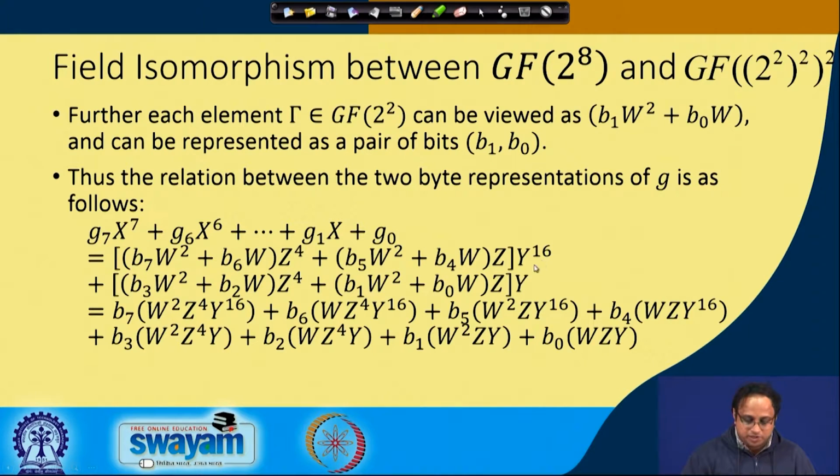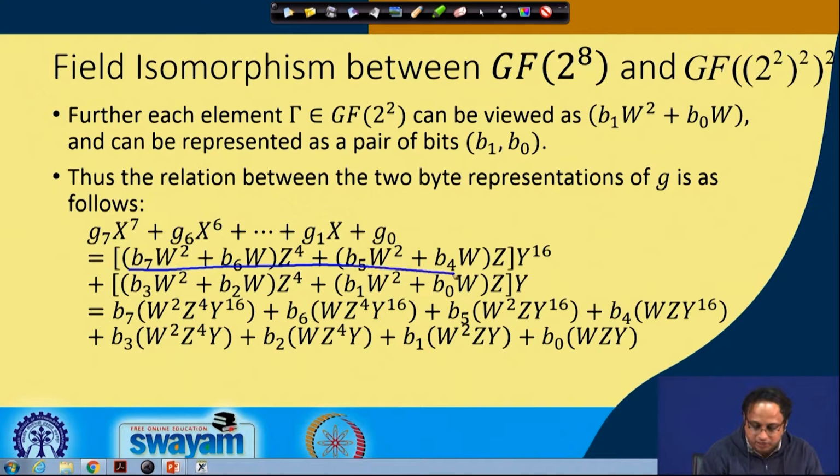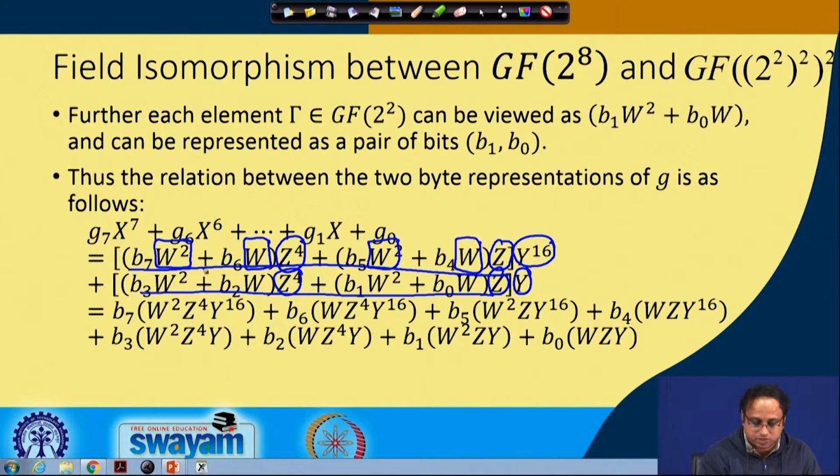Okay. So bringing all of them together, this polynomial is nothing but two parts. In the converted form, you essentially have these two parts: this is my higher part and this is my lower part. I write this with the basis y^16 and y. And again recursively, each of these parts you can write in the basis z^4 and z. Likewise, each of these individual terms you can write in the basis w squared and w, and likewise here also the basis is w squared and w. So if you now multiply, you will get the coefficient for B7 as w squared z^4 y^16, and so on.